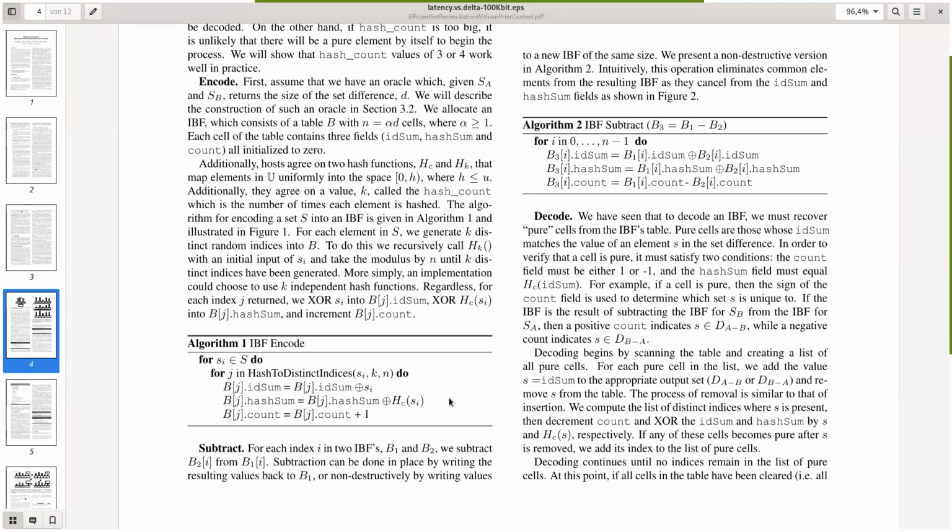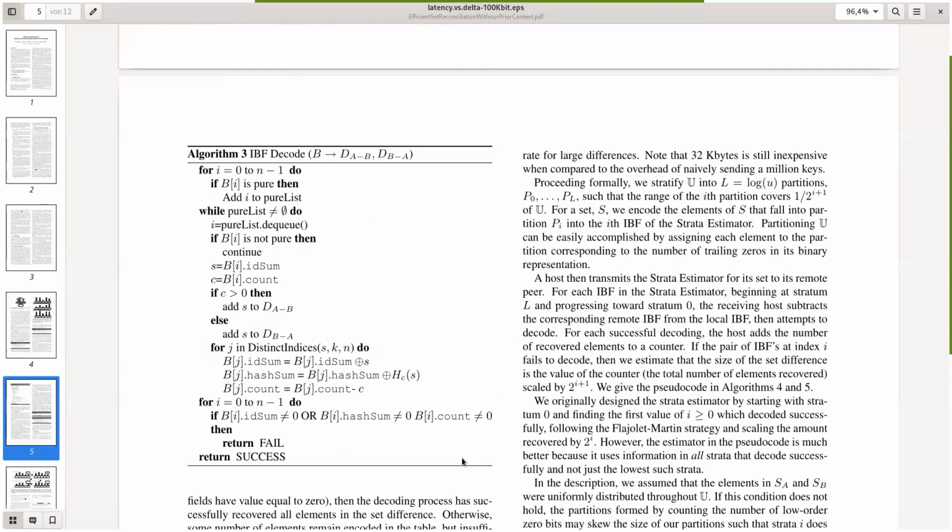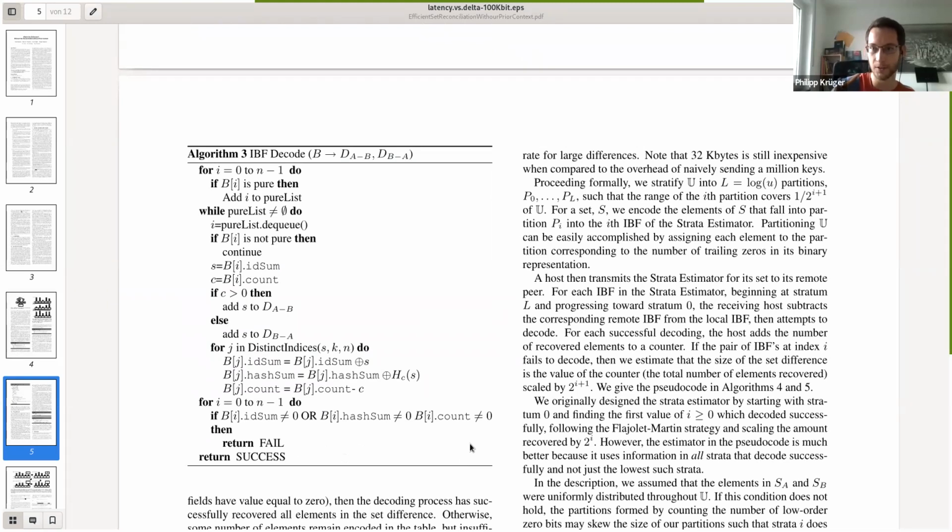Then when you calculate the difference, they would be like pure functions. You need to count pure elements and then subtract it. So it would be similar to algorithm 3 that they have defined. Yeah, I think exactly, it's using algorithm 3 to count the elements in the difference. Yes, and that is also happening per stratum. They just haven't introduced the strata at this point, so it's not in the pseudocode.